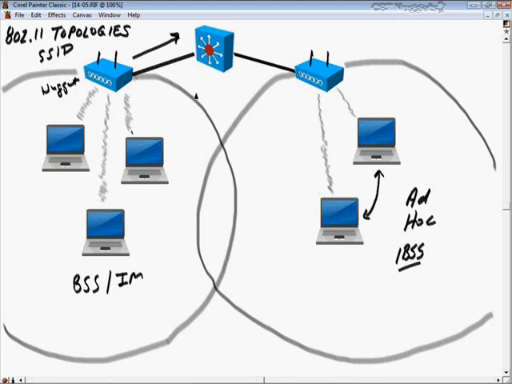Now the other type is what we call an ESS, or an extended service set. This is when you have the wireless topology extended with 2 or more basic service sets, as we see here, with some type of distribution system.